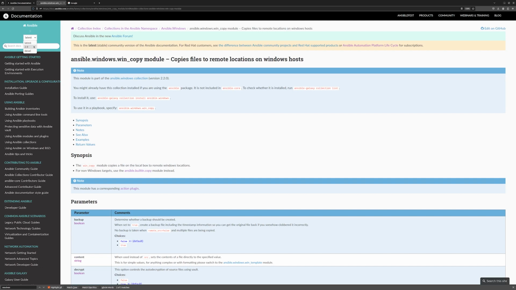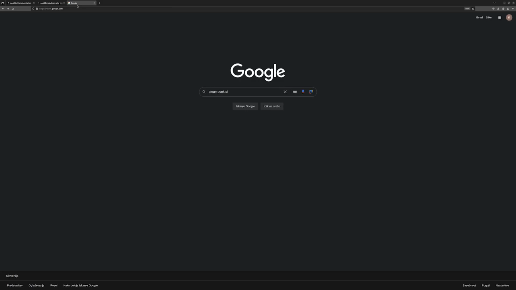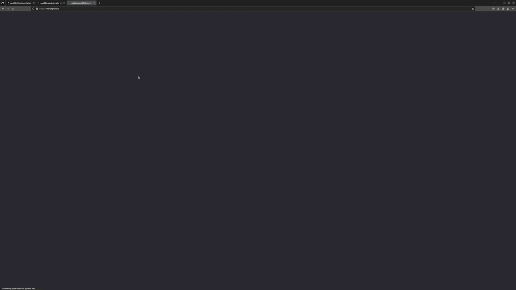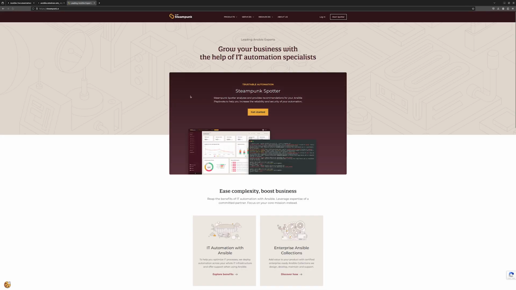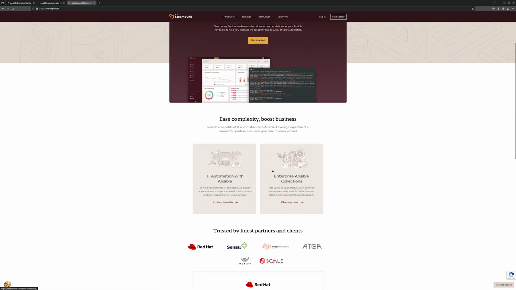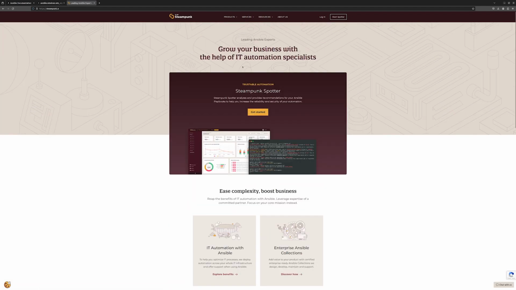So to find that kind of documentation for all of the modules and collections, I can visit the steampunk.si webpage. Here we have a Steampunk Spotter product and some other stuff that we can discuss later on. But let's start with the documentation. So we go to resources and documentation.